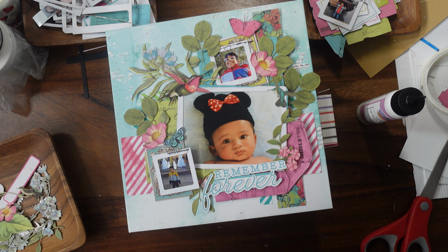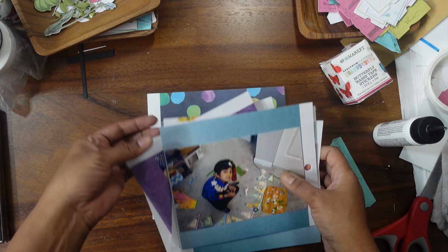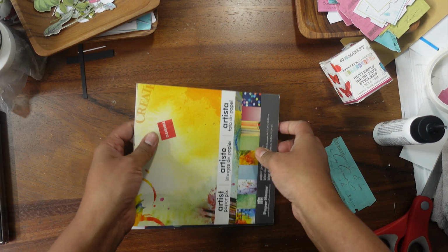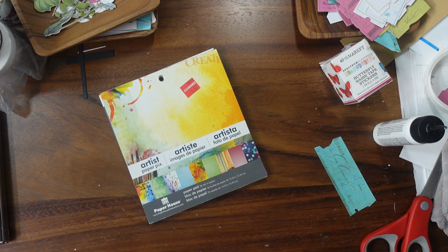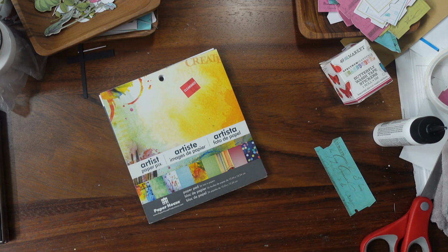Now next thing I want to show you the extra pages and how I create them. I create them very easily. You can go over the other process. First of all, I show you the big 12 by 12 paper pad. I told you that I will use this for the inside tabs.